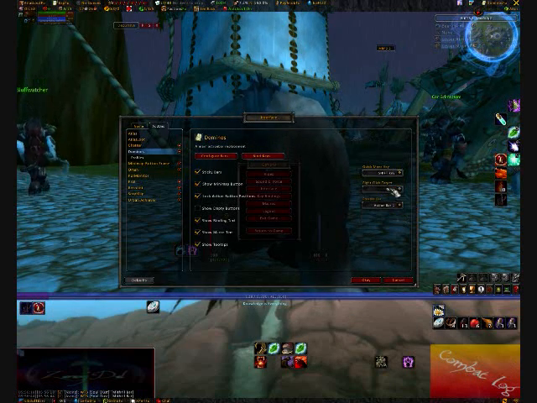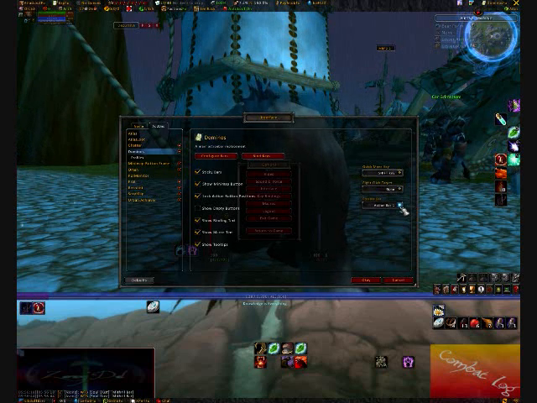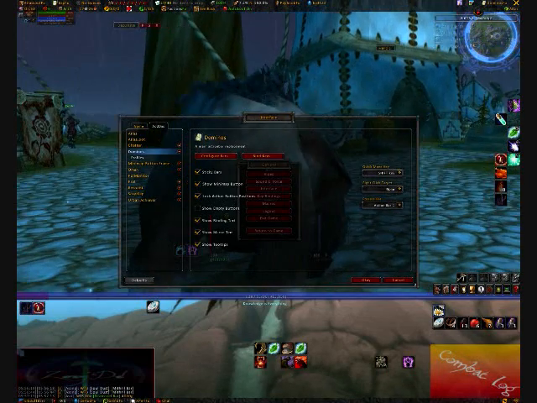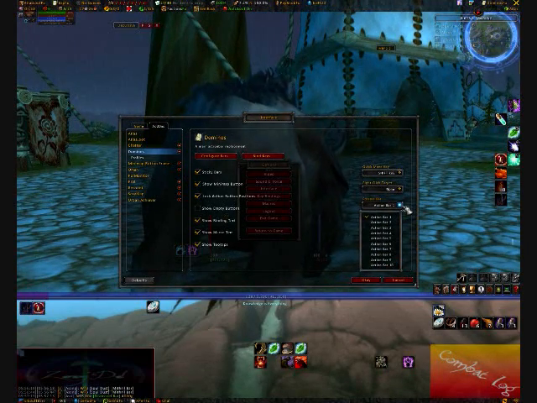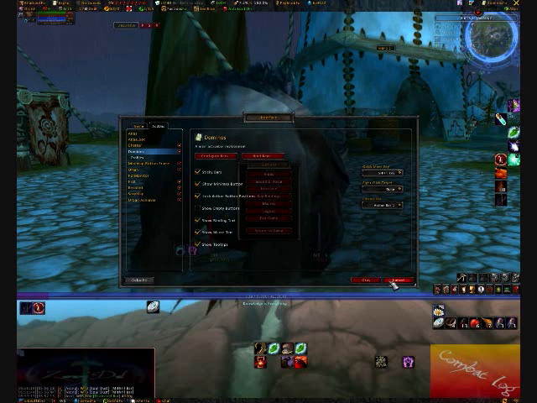You can do a right click target, set to your focus, your target, or target yourself. And this is an important one. This is your possession bar. That's where your vehicle possessions will be too.